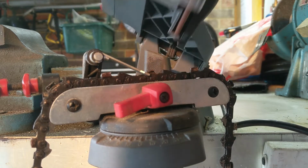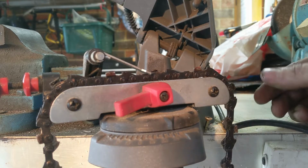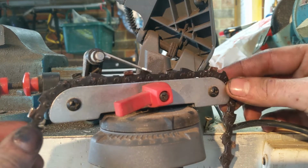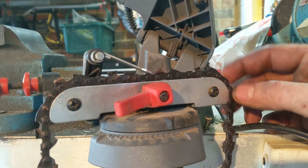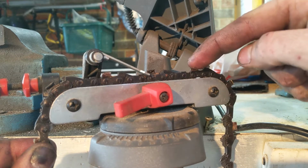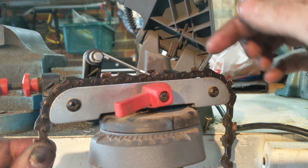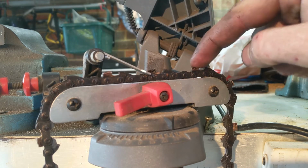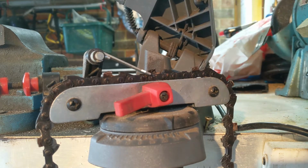Alright, that's our first one done. That all looks fine, so we can just slide this, skip that tooth, and then come to this one. This tooth is in an opposite direction to this one, so we'll have to do every second one, spin it around, and then we can do the rest.